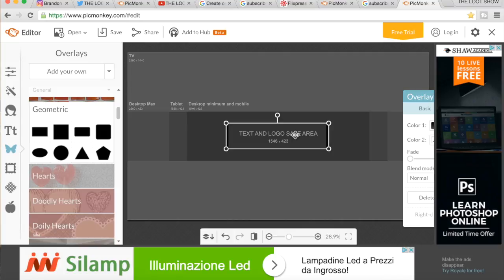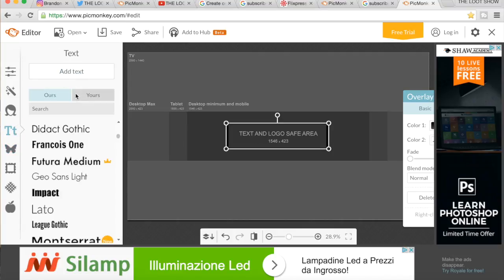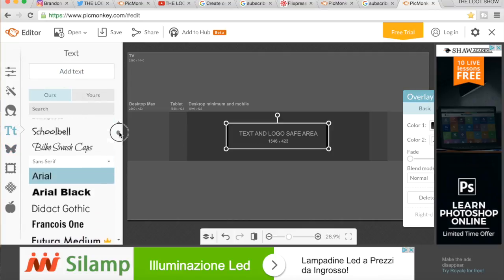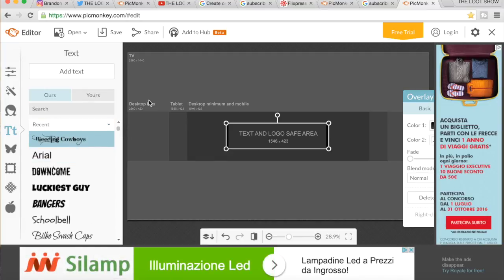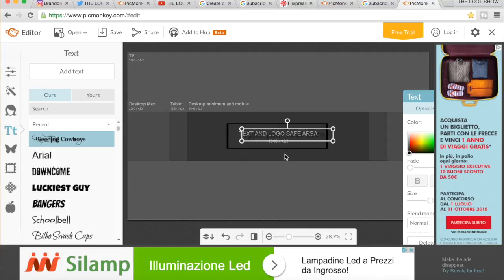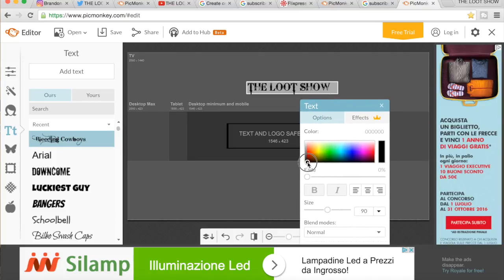And now you can go to text. Let's go ahead and use Bleeding Cowboys. Add text, and you can draw this up here so you can see it better. Let's just type in the Loot Show. So then you can change the color to whatever you like it to be. Doesn't matter really what color you want.